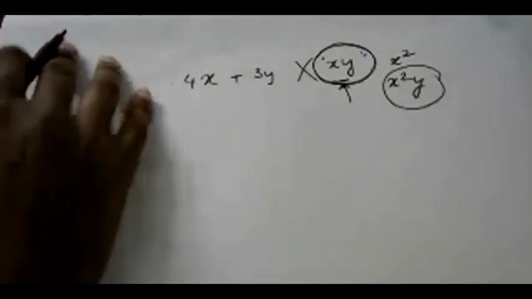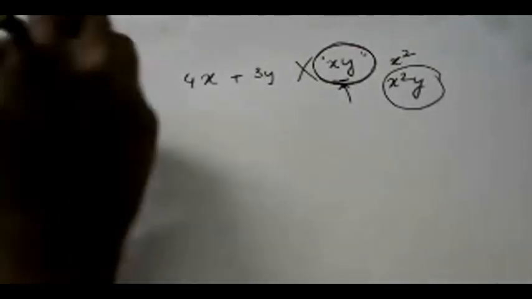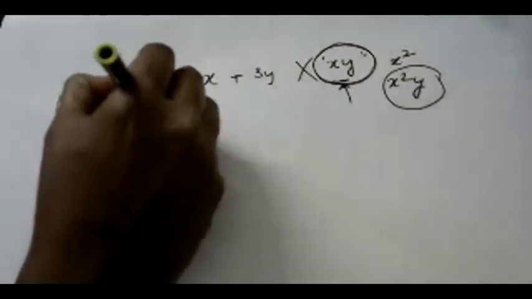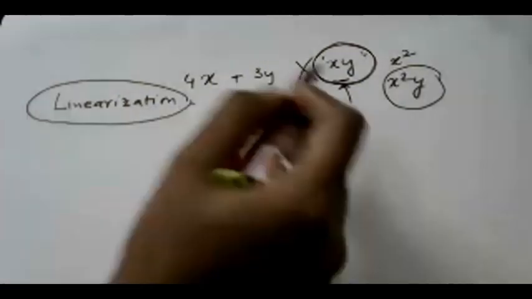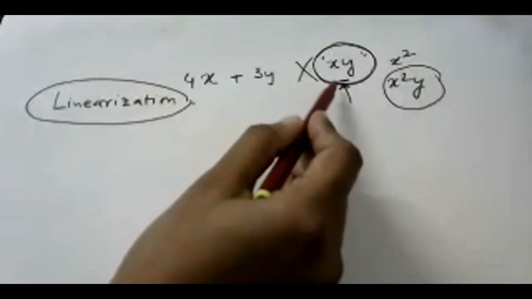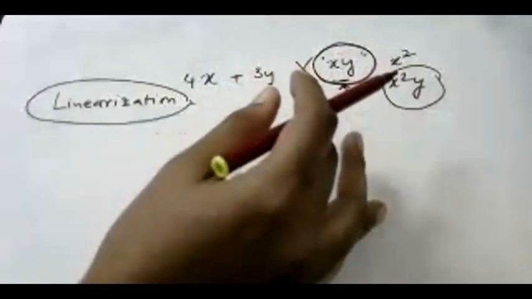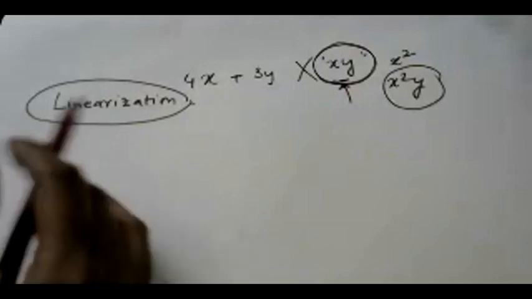So this entire thing that we will learn today is a mathematical tool called linearization. As the name suggests, it simply means looking at a system which is basically nonlinear in nature. We'll have some nonlinear terms in the system, but we will try to look into the phase portrait of that system from a linearized point of view.